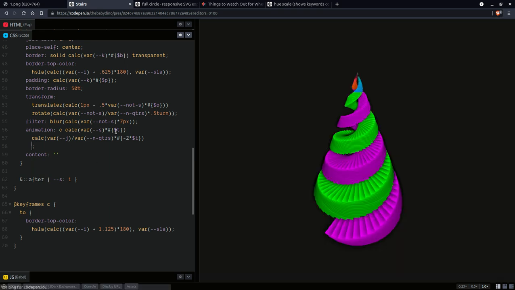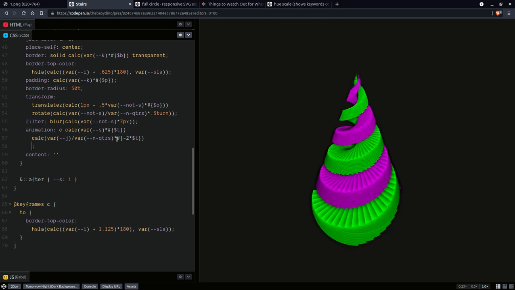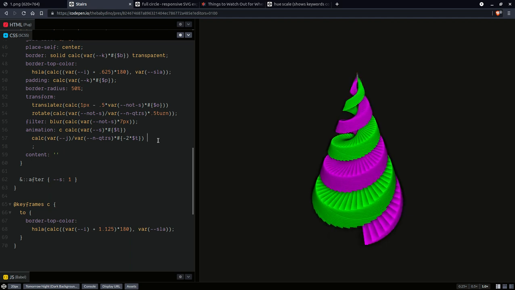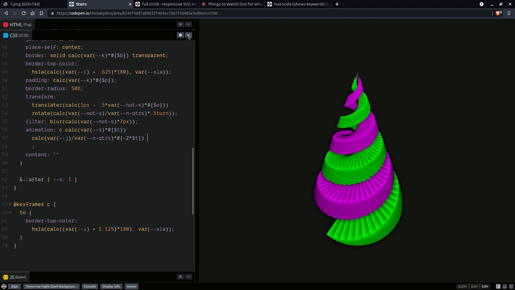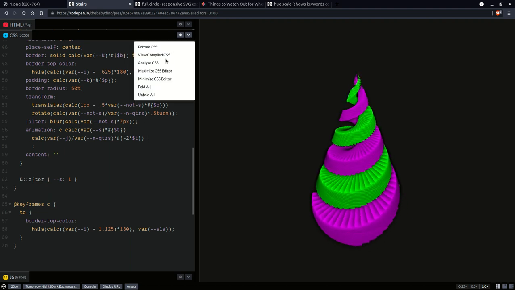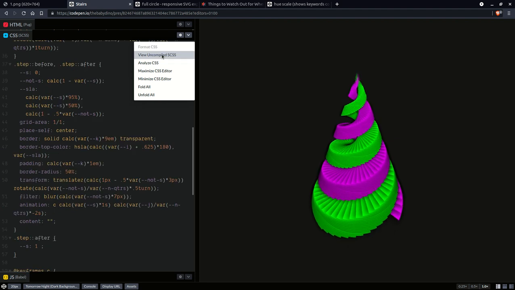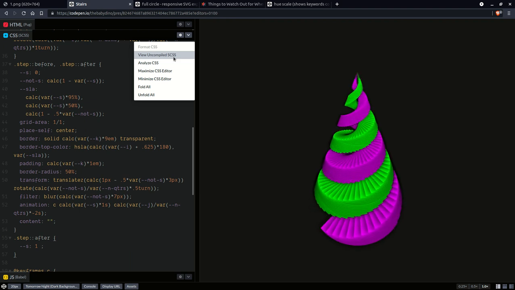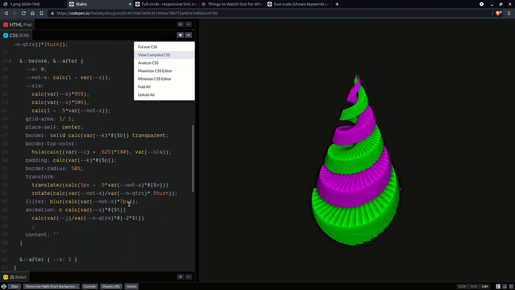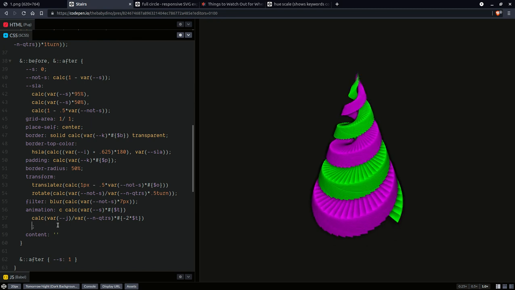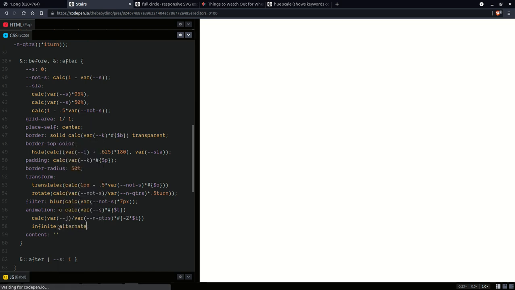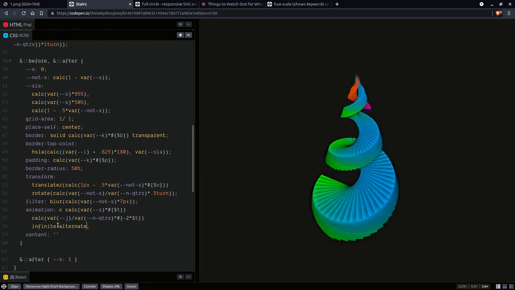So there's something wrong there. Let's see it. Oh, wait. The delay is, yeah, I'm not going to see it unless I set infinite alternate, because the delay is way too much below 0, and I just have just one iteration.